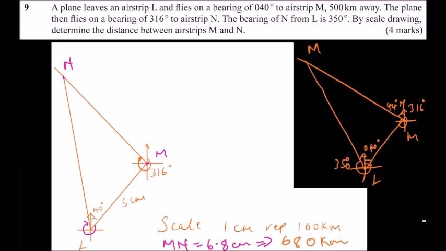So the sketch is the one that will guide you, and you must make sure that your compasses are proportional, and the note for this one is same direction. So you must be very careful when you are measuring those angles, and that is how you work out that question.